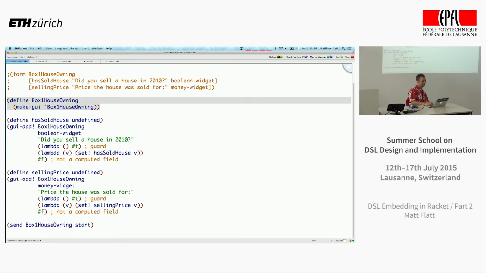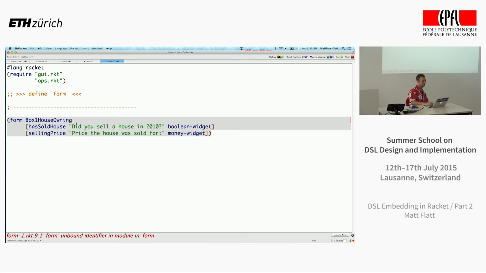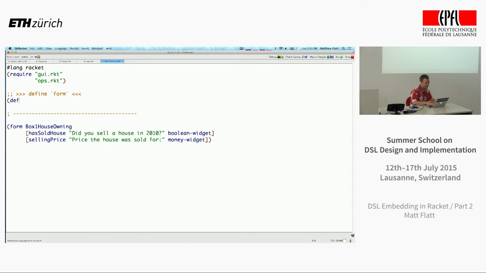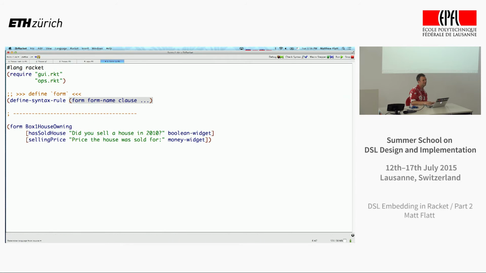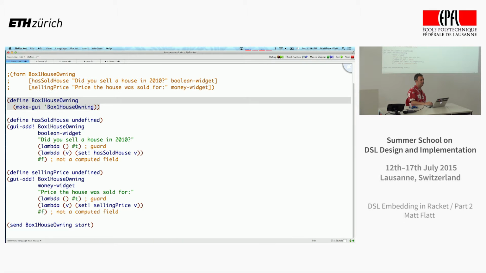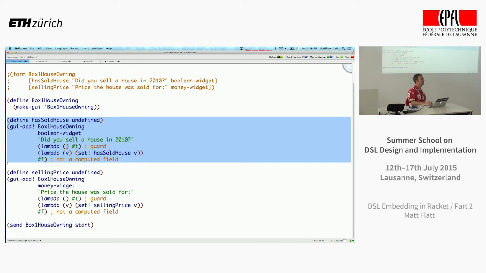So if I want to get this from this, then I need a define-syntax-rule form, which has the form name, and then it has these various clauses, each of which looks complicated, right? Each of these clauses expands out to these kinds of things. Since that's big, I'm going to make a helper macro to deal with that.